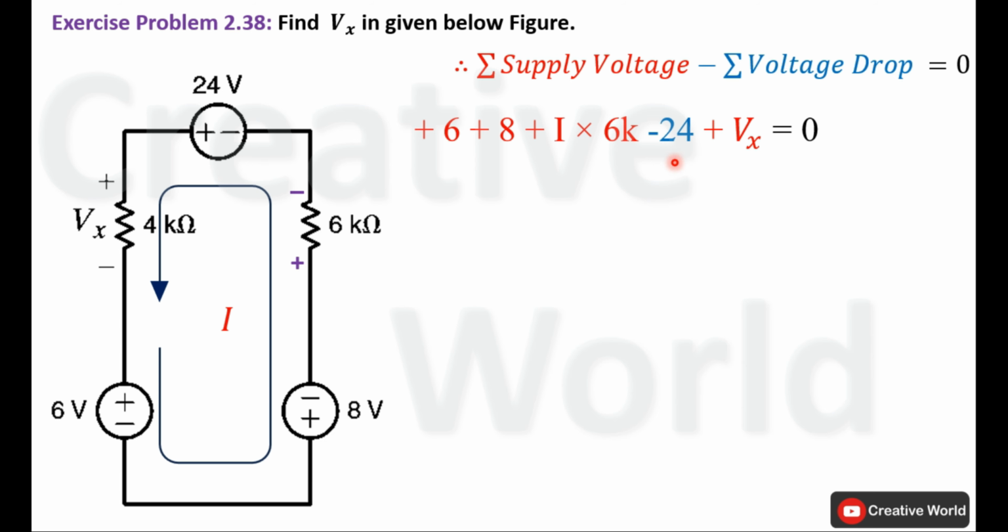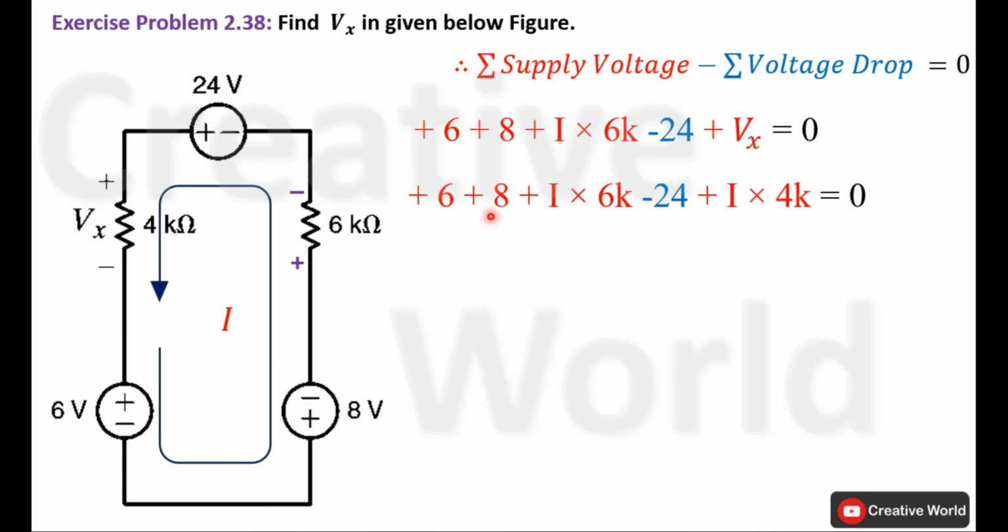Now in order to solve this equation, first we have to make only a single variable inside this equation. Right now it includes two variables, one is I and the other one is Vx. So replace Vx with its value so that a single variable is left inside this equation. Vx is equal to the product of current through this 4 kilo ohm resistance and the value of resistance. Current that is passing through this resistance is I, so the value of Vx will be I multiplied by 4k. Now inside this equation only one variable is left, that is I, so we can solve this equation to calculate the value of current I.